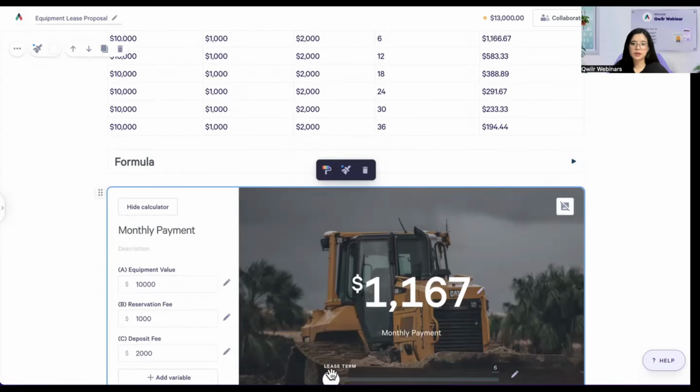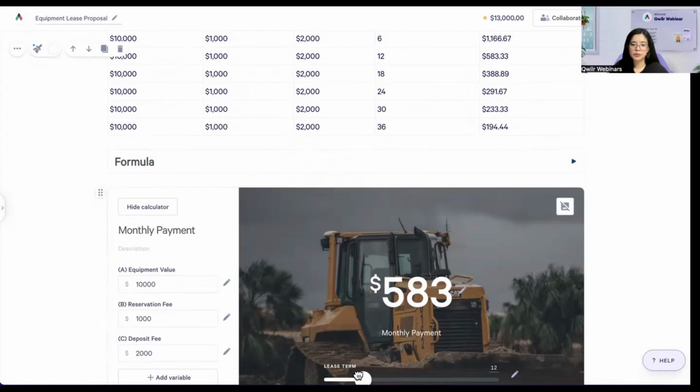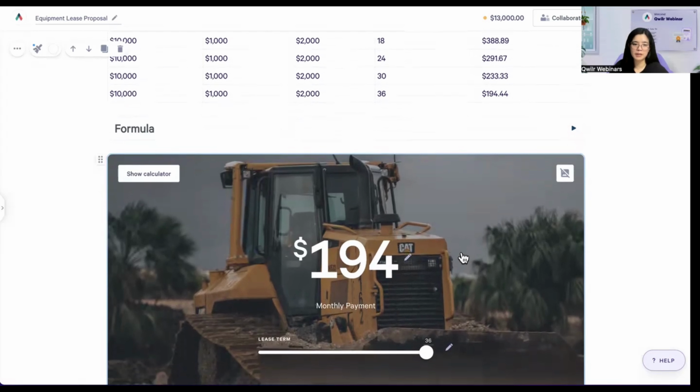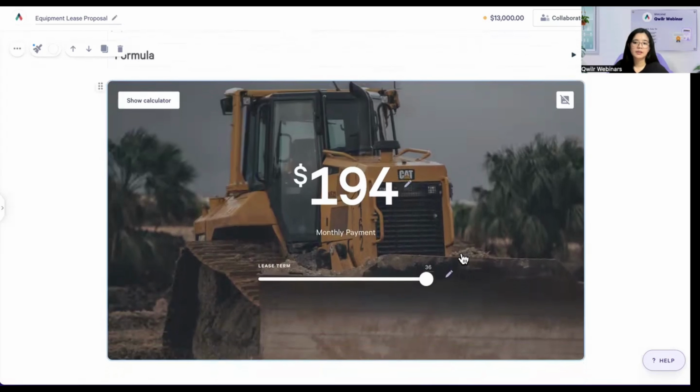Okay, so for 12 months we have 583, 18 months we have 389, 24 months is 292, 30 months is 233, and lastly, the 36 months term is 194. So that's how we calculate our monthly payment in the ROI.